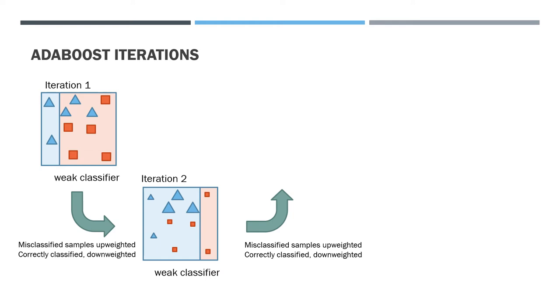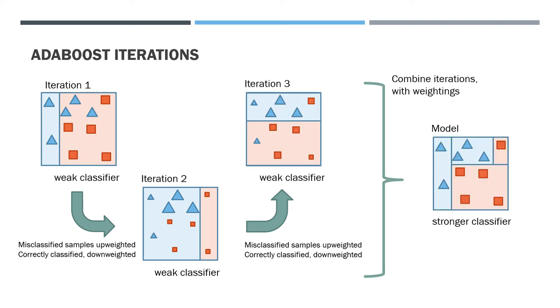Next, the misclassified samples from the second iteration are up weighted, with the correctly classified samples being down weighted, and we go for a third iteration. After three iterations, we stop. We combine the iterations to produce the outcome of that tree set. So by iterating and biasing each iteration in favor of samples that were wrongly classified in previous steps, we produce a stronger classifier. This might not be a very strong classifier, but it will be used in combination with others in the overall algorithm.